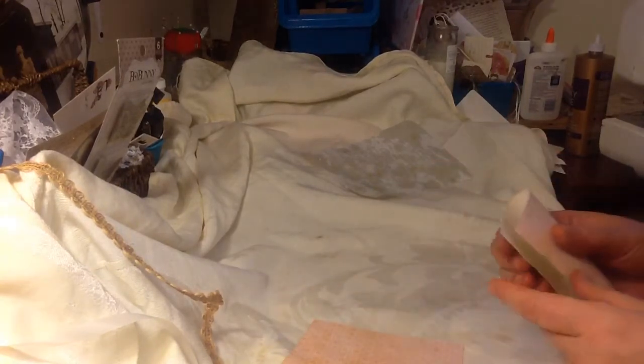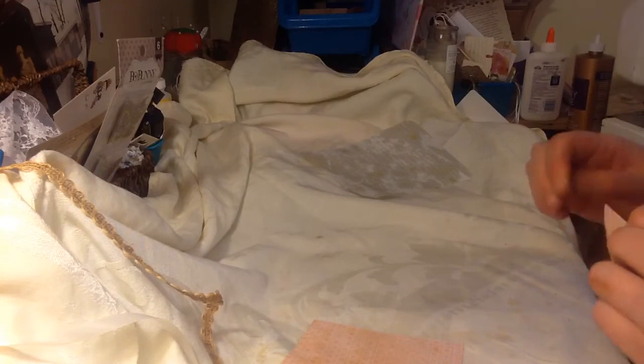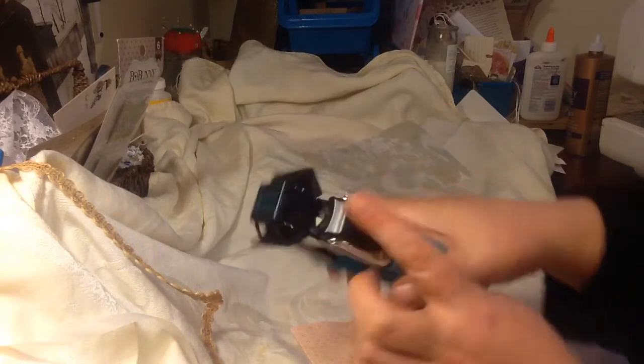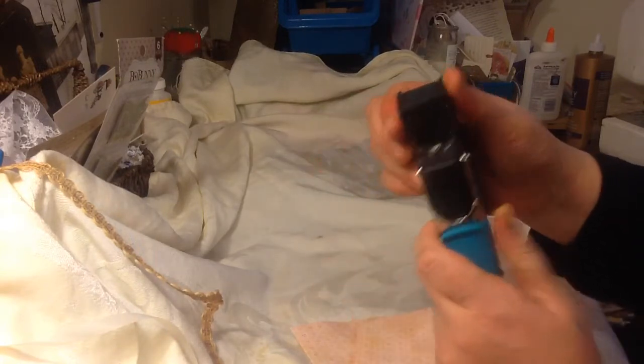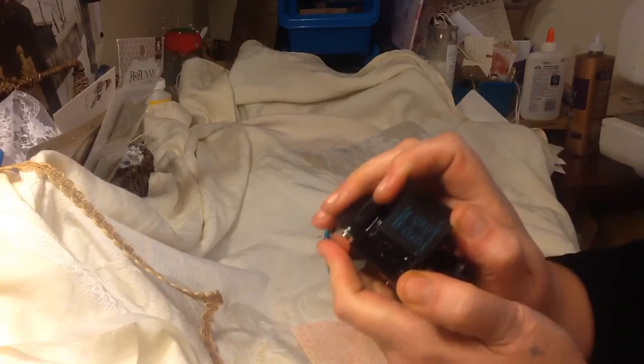Alright, and I'll do this later. Oh, wait, no, I'm going to show you. Because I had a couple viewers ask me what punch am I using for the corner. I actually have one good punch, you guys. It's this Crocodile, and it's really good. And it's a 1/4 inch on one side and a 1/2 inch on the other side. I didn't know how to use it, but when you get it, it comes like this, and you have to open this up right here.